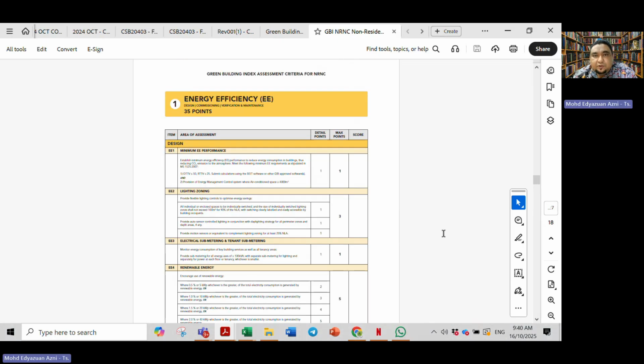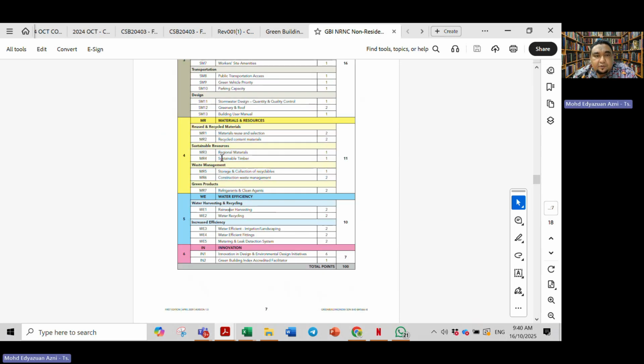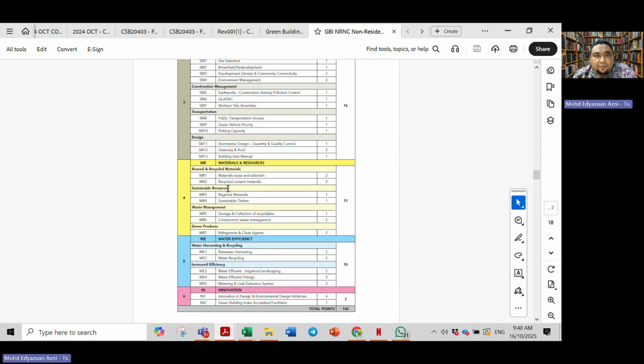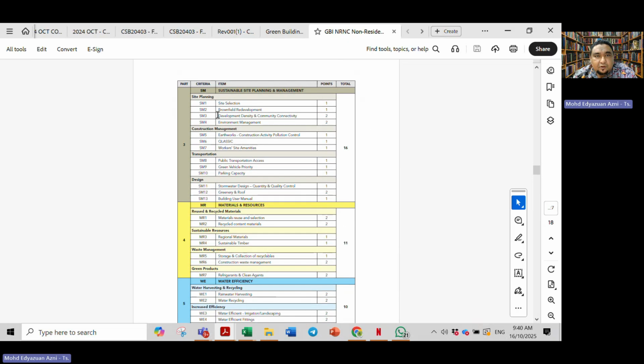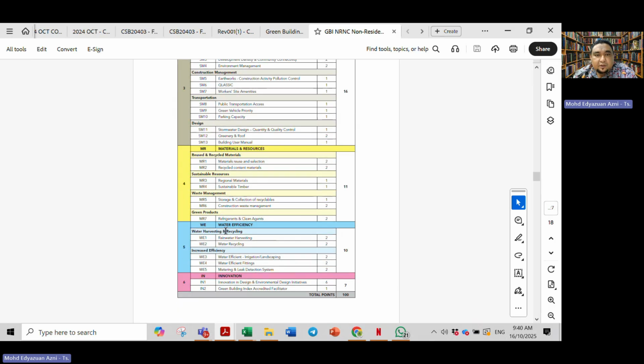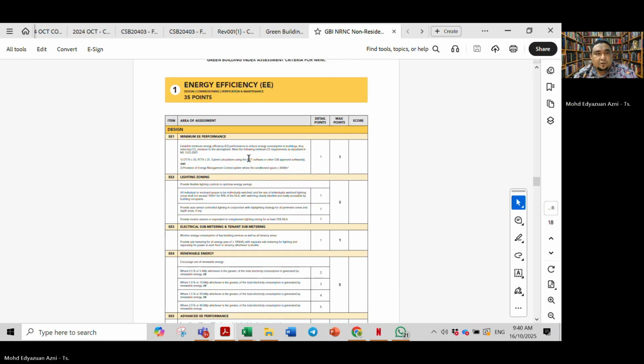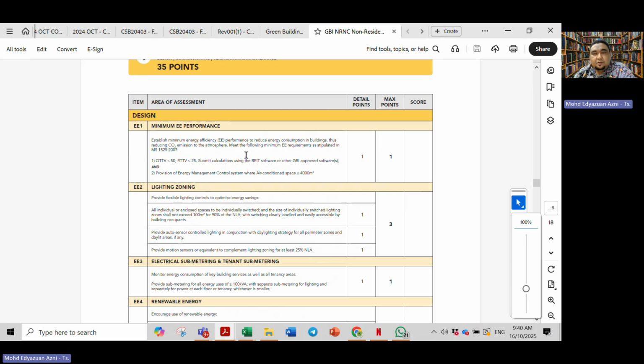If you still worry how to do the audit, for example, how do we make sure of public transportation access, or SM1 site selection, it is actually shown in this document also.